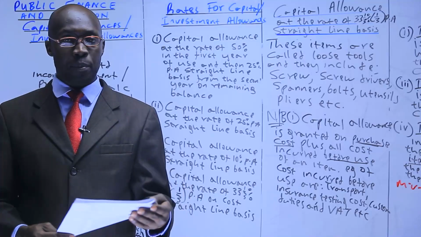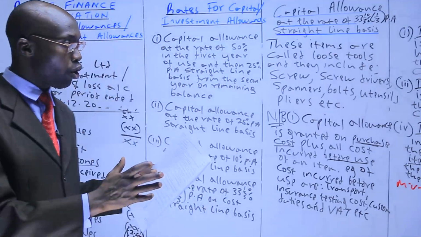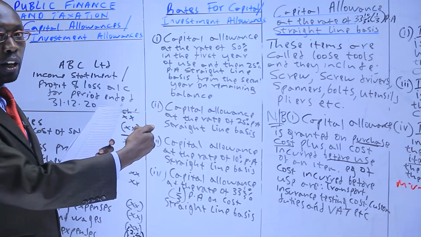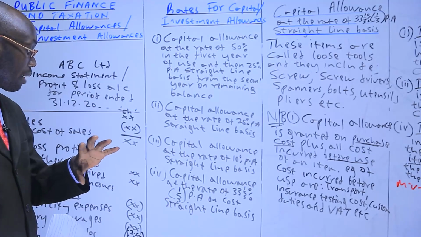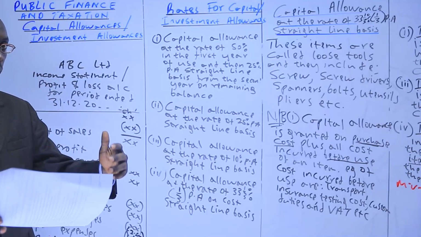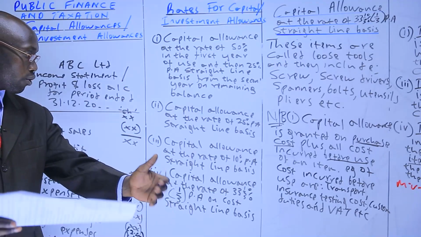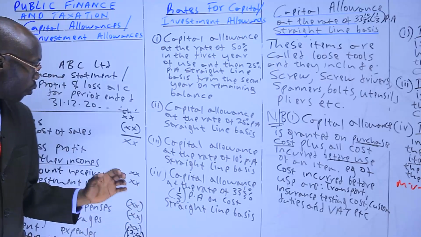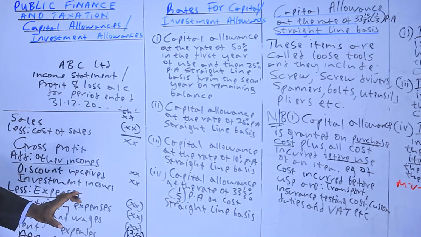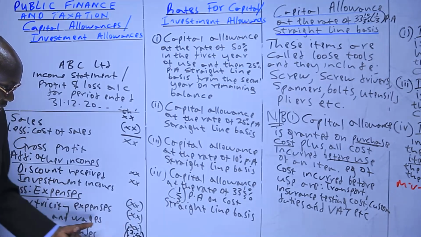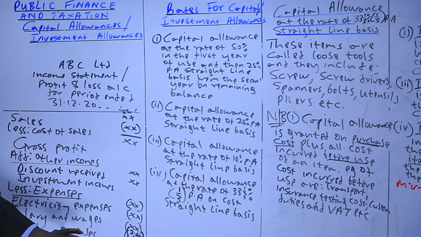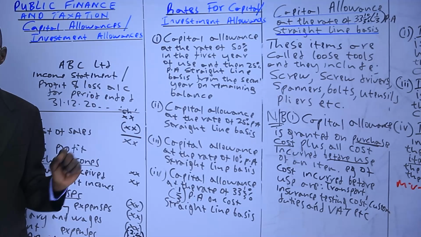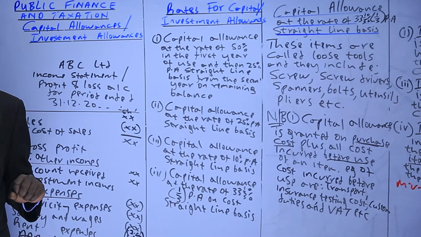And we normally claim capital allowance through preparation of a schedule where we do the computation and then we add the total to get the total capital allowance. In our next lesson, the next topic, when we'll be determining the taxable income of the business, the total we get from here is the one that we will deduct when determining the taxable income in the income statement. So I'll read this one so that we can have that table or schedule.